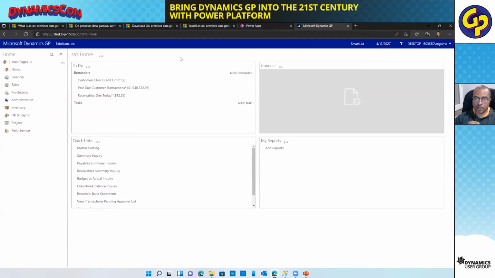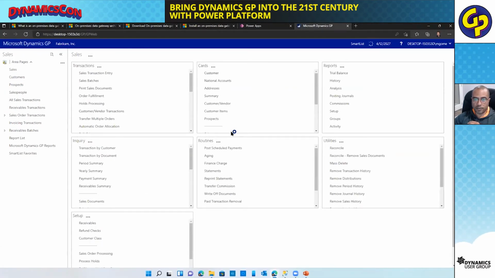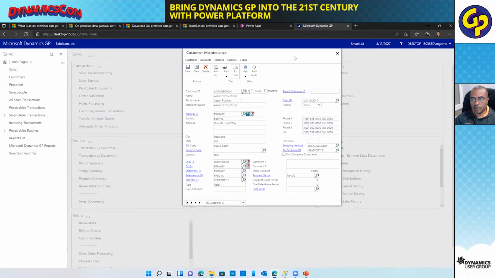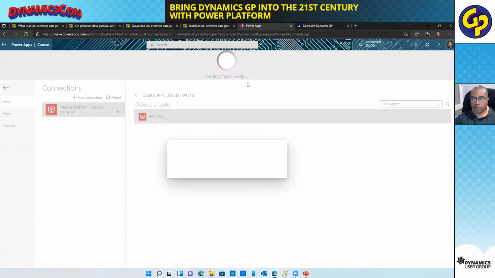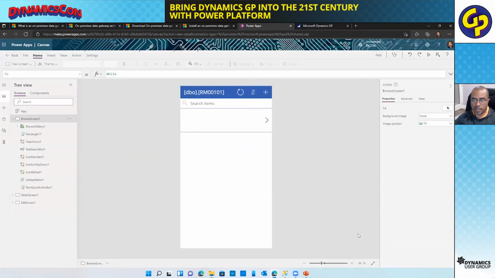Again, while that happens, I'm just going to go over here to Microsoft Dynamics GP and click on Sales. This is the same information that we have in our Customer Master. We're just going to expose that to a simple Power Apps application that we're building. As you can see, the application is being built very quickly based on the information that is in the RM00101. And actually, what I like about this is the application is already functional, even with the little bit of information that it is presenting.